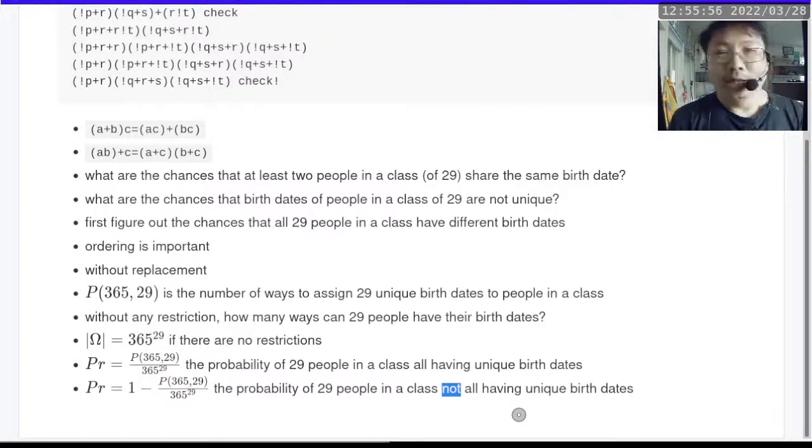You guys can punch in the expression and find the answer. And the answer is surprising. Because most people think, well, maybe we are looking at 1/10 because 29 is kind of 1/10 of 365. And as it turns out, the probability of at least 2 people sharing the same birth date, according to Chris, is 68%. It's more than half. So I think most people do not understand that there's a really good chance that in this class, at least 2 people share the same birthday.